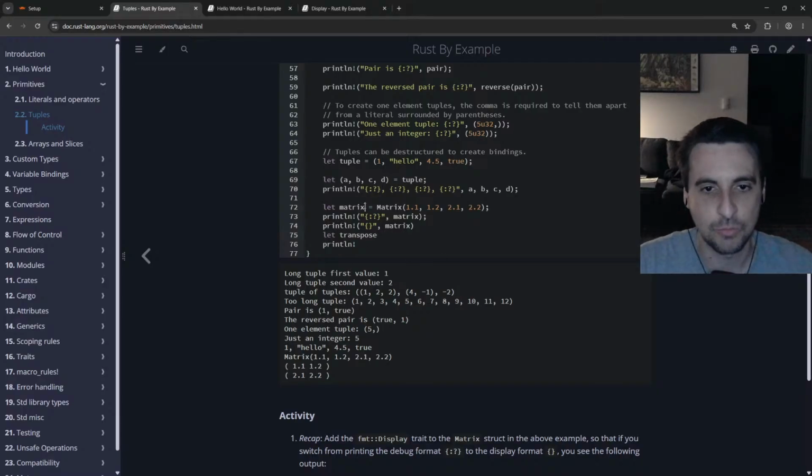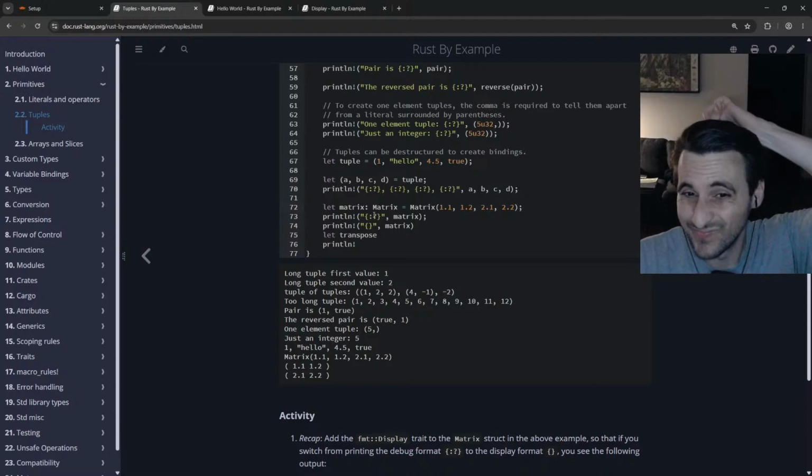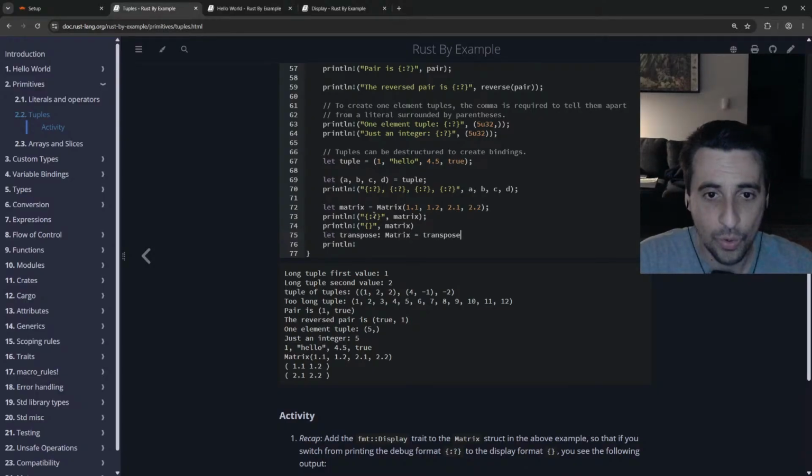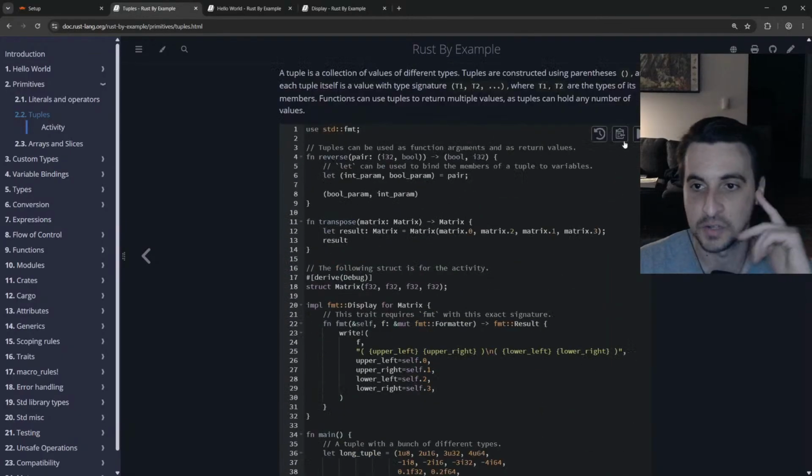See, I wonder why don't they annotate this here? I guess it does become annoying. Now, I'm going to annotate this. So this is a matrix, which is transpose of the matrix. And then we can pretty print transpose. Also, I need to semicolon. I always forget because I come from Python, obviously.